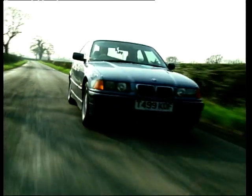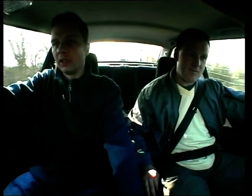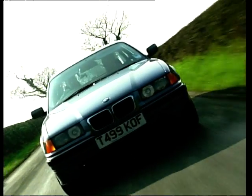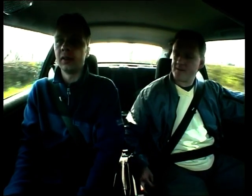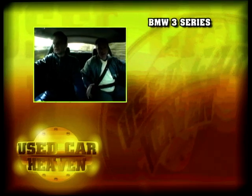It's the one thing that I'd say you can definitely notice is the ride on the car. It's quite stiff, what you'd expect from obviously a sports coupe. Maybe a little bit too stiff for obviously having a child in the back of the car. But how do you sort of compare this against the A3? So this is a nicer drive, but it is more of a sports car. I mean, if I was free and single, then out of the three, I would be very happy to go out and purchase something like this.